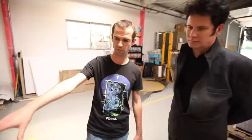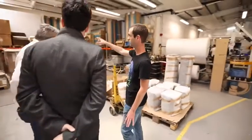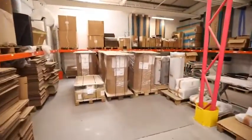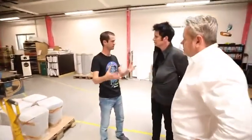As you can see, first we will protect all the cabinets properly like this, and then we will put them in these boxes that will go this week to the factory in Saint-Étienne. The trucks leave on Tuesday and Thursday, which means they arrive directly, and the next day people can start assembling the drive units already in the cabinets.